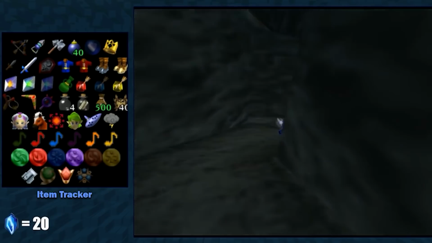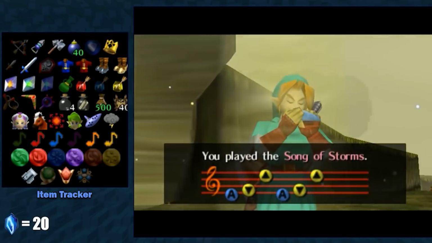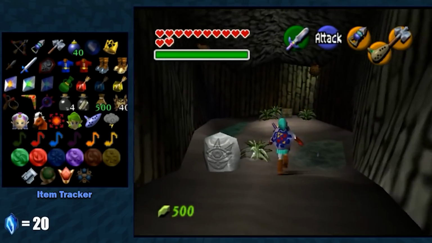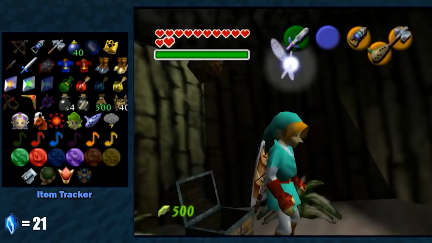All right, next we're gonna head to the Kokiri Forest. Okay, so the item we're gonna get in Kokiri Forest is honestly a grotto I didn't even know about until I started playing ZOOTR. I might have found this at some point in my life. I mean, I've played this game way too much. Oh my gosh, come on.